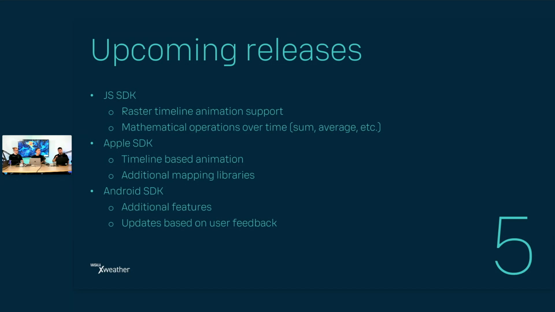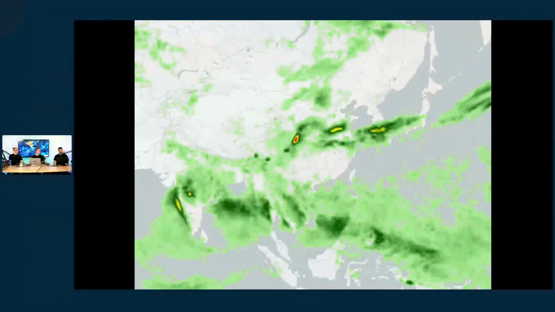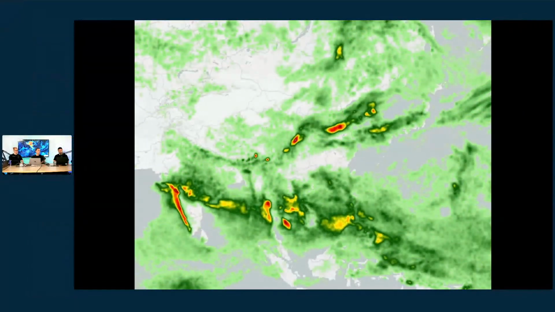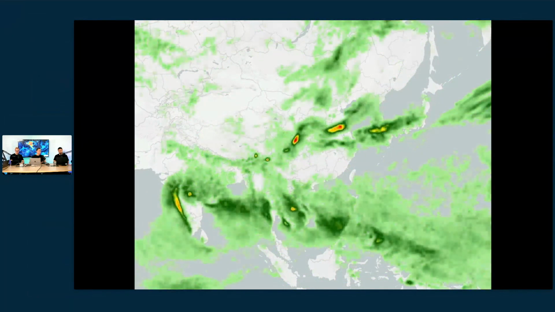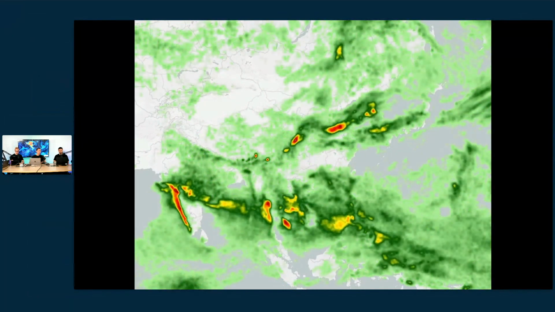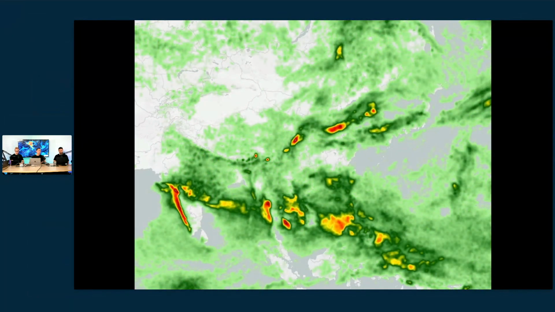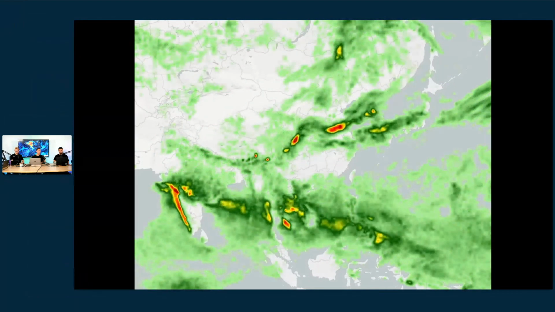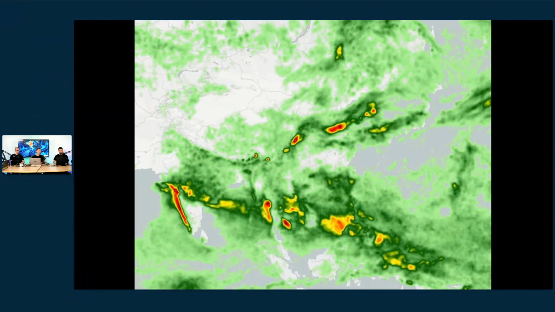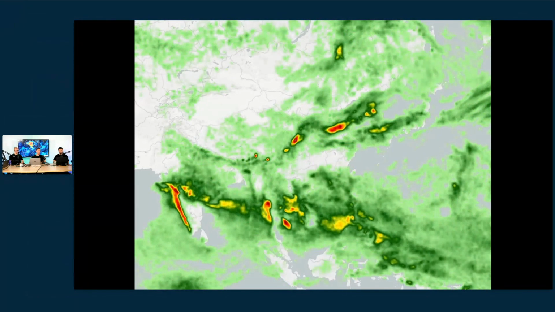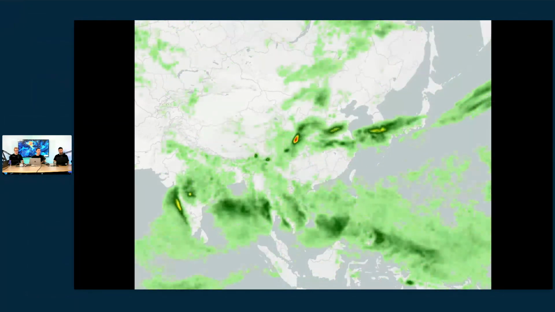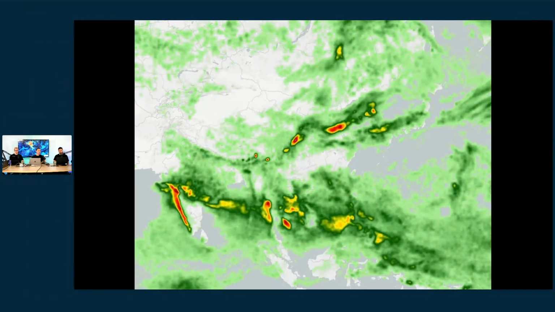But I was going to show the mathematical stuff, mathematical operations, I'm calling it. So if we run this, what are we looking at here, Nick? So this is taking 1 hour forecast precip for multiple intervals and just summing them together. So it essentially creates an accumulated precip data set out of just using some existing data sets that we have.